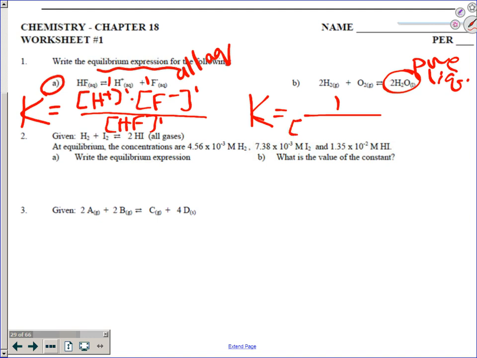So bracket H2, and then to the power 2, times O2 in bracket to the power 1. Good. So 1 over H2 squared times oxygen gas concentrations. Good. All right, so on the next one, I want you guys to attempt that. Notice there's 2 parts. Writing the equilibrium expression, which is always products over reactants, and then the value. Go.